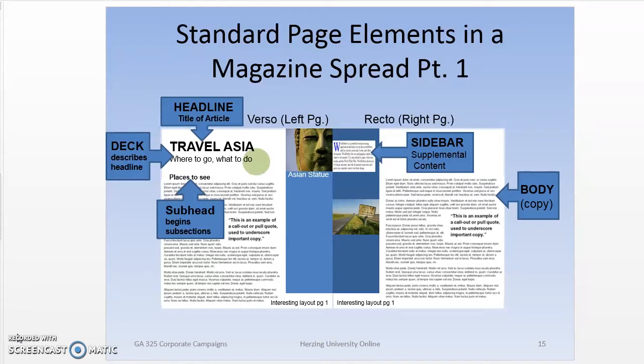Then we have our body copy, which is the most amount of text. It's usually that solid standard 12-point font in a readable serif font, like Times New Roman or so. And that's going to be the majority of the text on each page. We also have sidebars, which are usually at the edges of the page that has other text in there that maybe is describing an image or certain situation or so that you have.